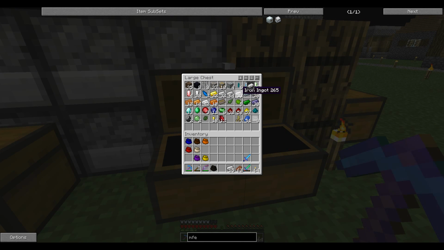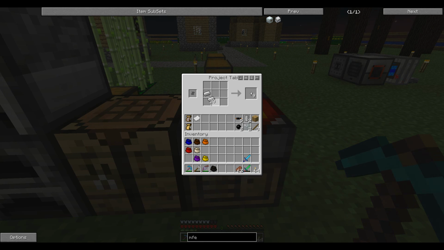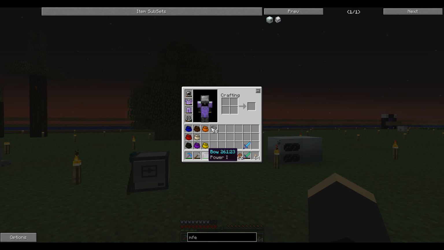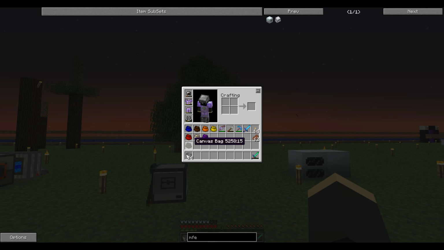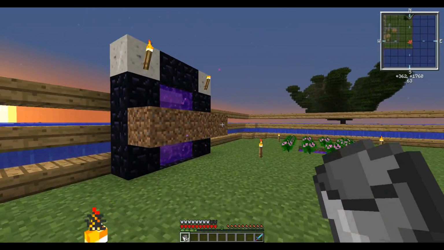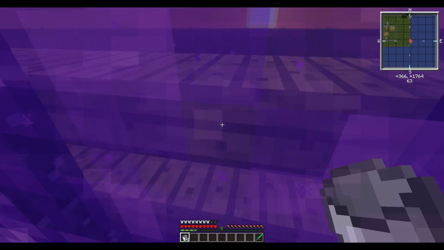Alright, now we are going to go to the Nether to get some lava. And we might as well go prepared and go for broke. So, just gonna fill out my inventory here. There we go. Alright. So, like I say, obviously the geothermal generator works on lava. And I have plenty of lava in the Nether.